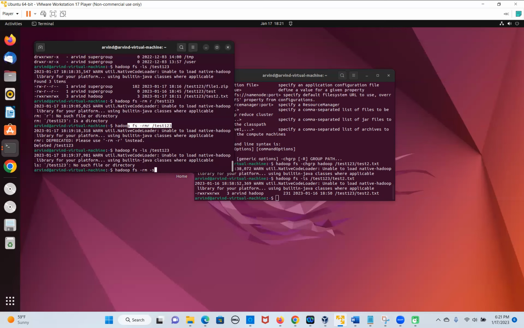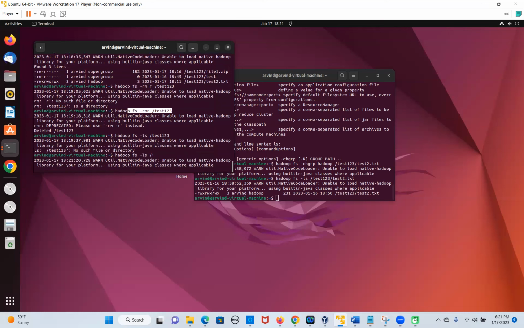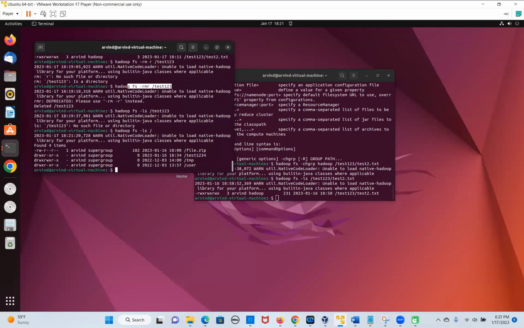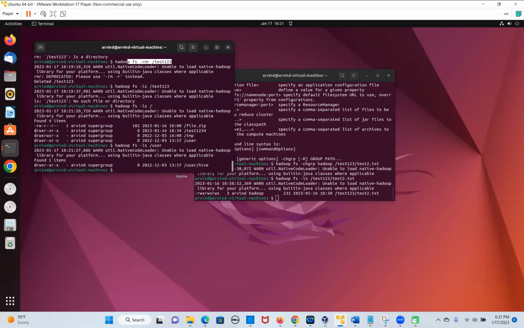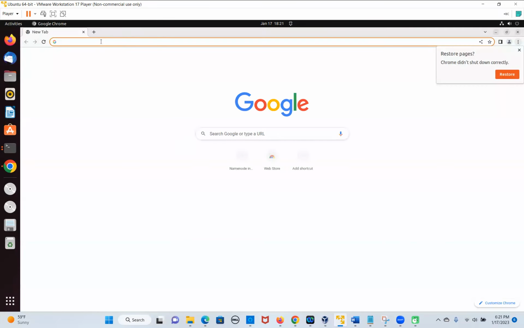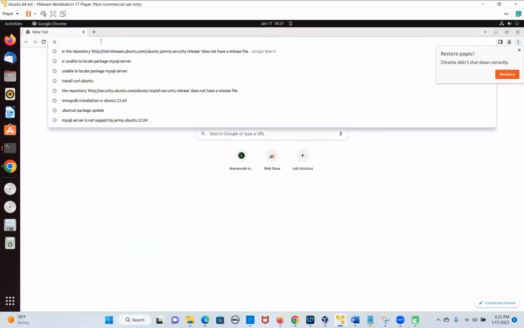When I check the directory, some user directory should be there. So hadoop fs -ls /. In this user directory, my username directory should be there. Here I have to create one trash directory and configure it. I'm telling you how to configure the trash, so that once it is configured, every time you delete, by default it will go to the trash. Otherwise, if you have used skip trash, it will not go to the trash.